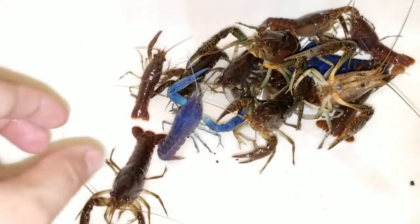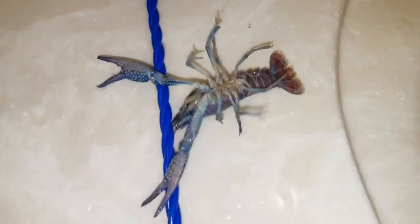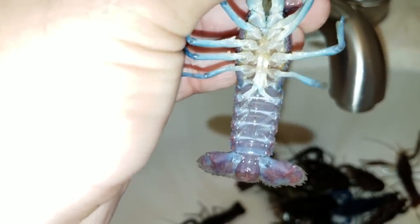That is a female. All right, so I'm gonna try to grab the blue one first. Let go. All right, so we have the blue one. Now I'm gonna secure the claws. So after securing the claws, this is how we can check, and this is a for sure male blue crawfish, guys. So look at those appendages here.